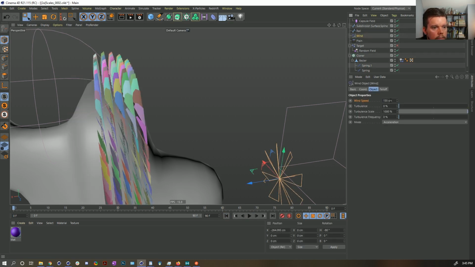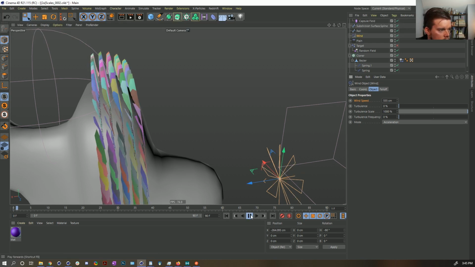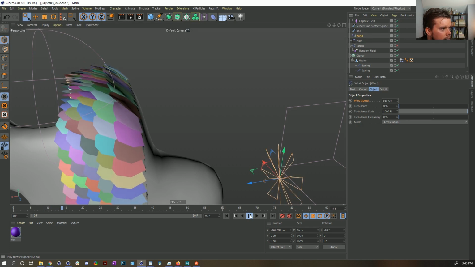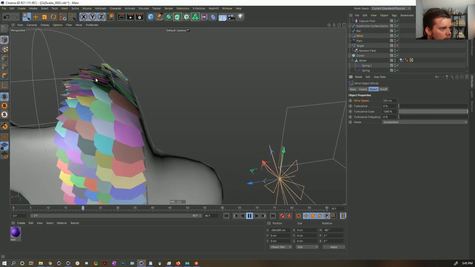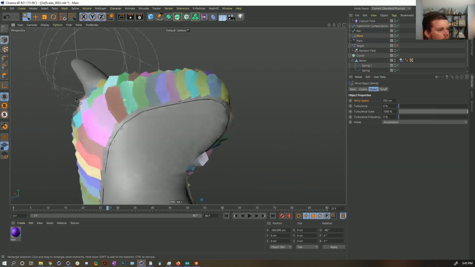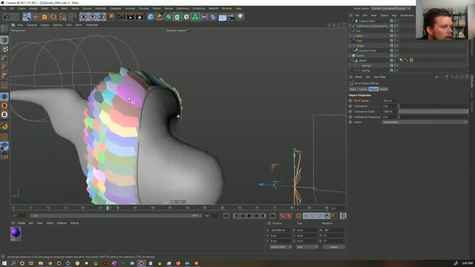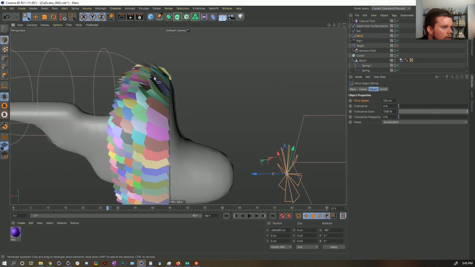And then, let's try cranking the wind. We've got a lot of friction, so I'm going to put in a lot of wind. And they are stretching. With the extra wind, and not in a bad way, they're flapping in the wind. It's bad for the current thing, but if these were supposed to be leaves or grass or something like that, then that wouldn't be a bad thing. They stretched a little bit, but it's doing the curvature.